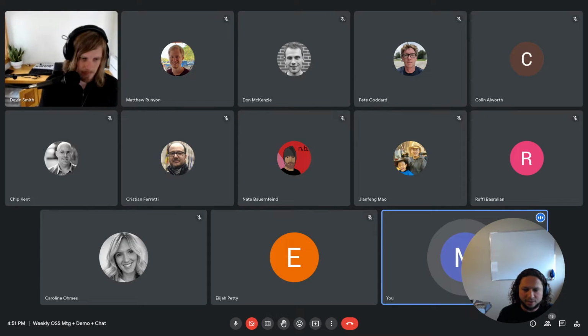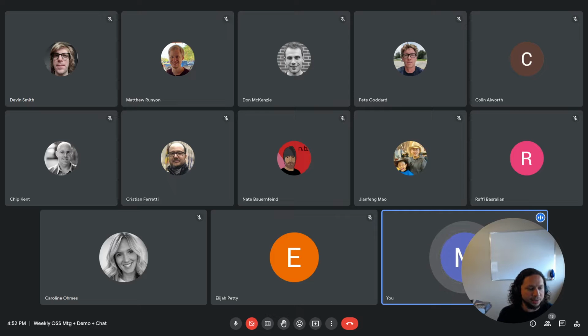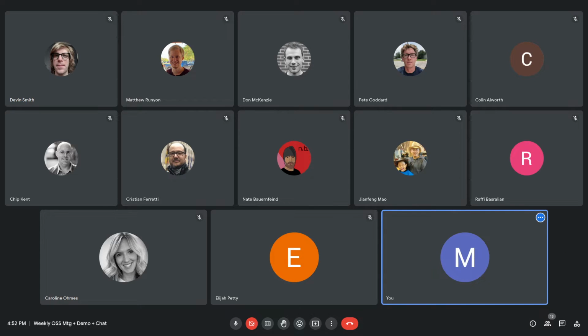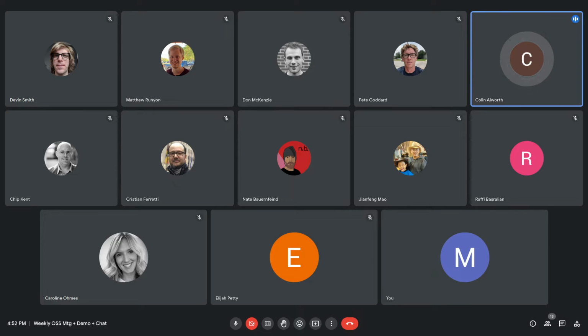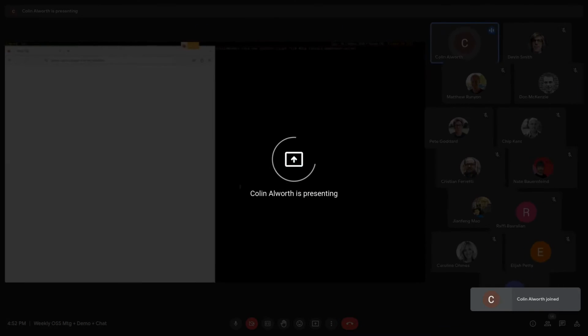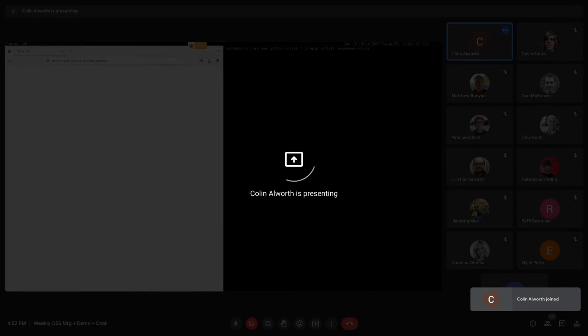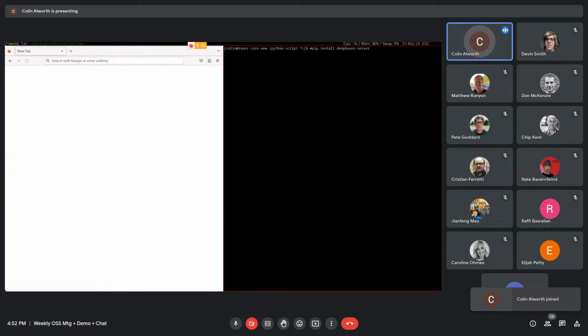All right, Colin is next to demo a binary for launching. Thank you. So inspired by some discussion raised by Don as we were working through some of our authentication changes we'd like to make, and how to make things safer in general but still usable, I realized that we can improve things by following a little bit of Jupyter's lead.